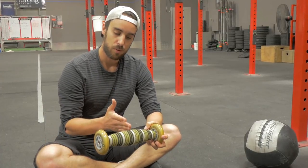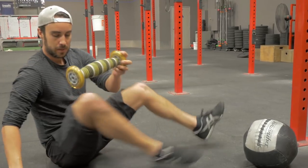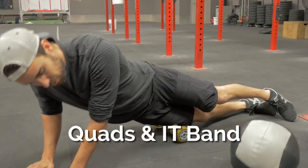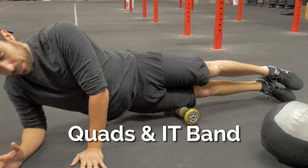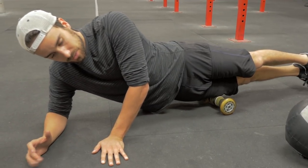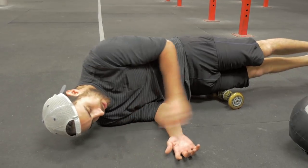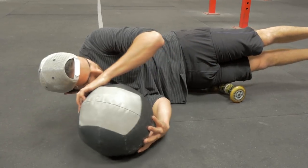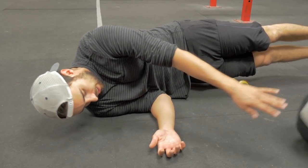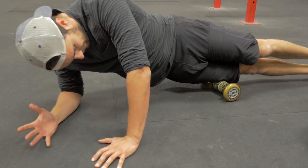What I've talked about before is how to use this on your quads and your IT bands, which is fantastic — I think it's the best way to go about it. Put this right on your quads on the ground and roll up and down, especially the lateral quads. You can tuck your hand underneath, rest on your shoulder, and have your feet off the ground. That really intensifies it, and I like that a lot for the quads and the IT bands, but that's not enough.